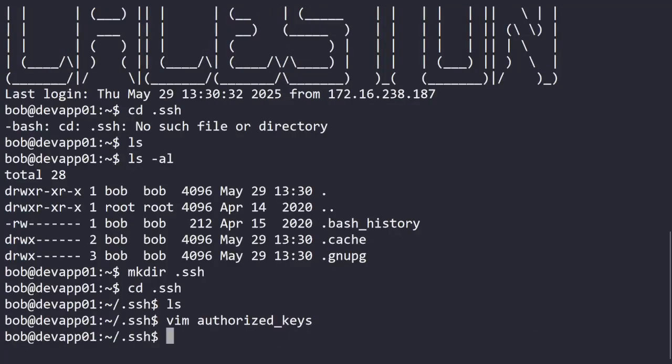There you go. We have our key pair exchange; the public key has been exchanged with the remote server.